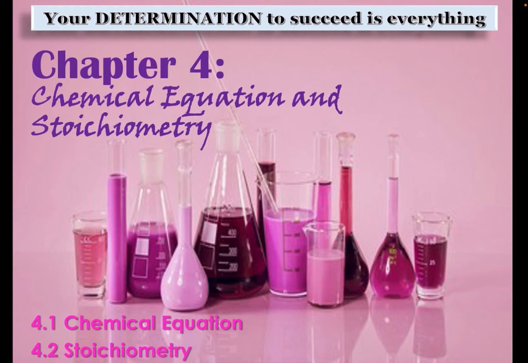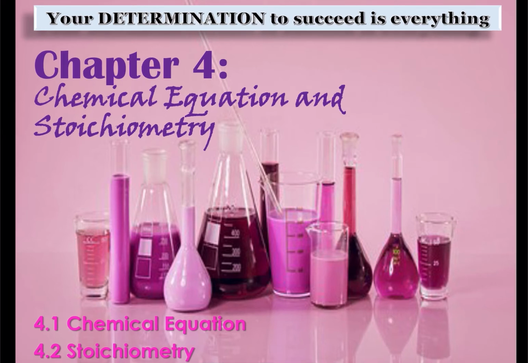Assalamualaikum and hello. We are going to continue the third part of this video where we are going to learn how to balance the chemical equation. First thing first, you have to understand in chemistry there are two types of equation. The first one is chemical equation and the second one is redox equation. So in this video, we are going to learn how to balance the chemical equation. So let's get on with it.